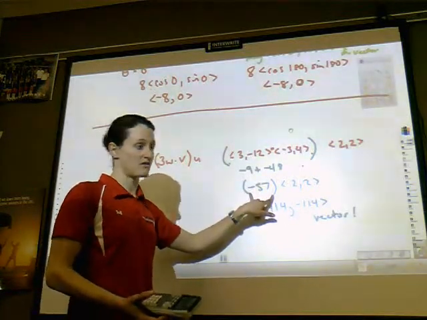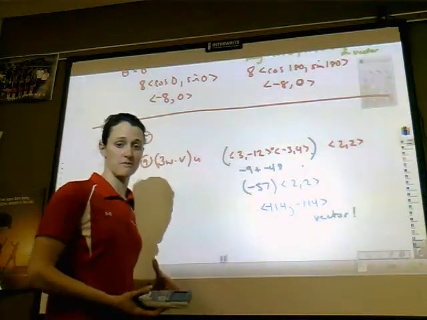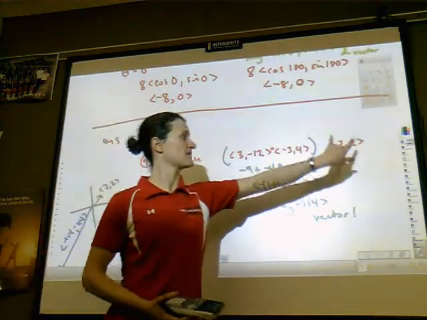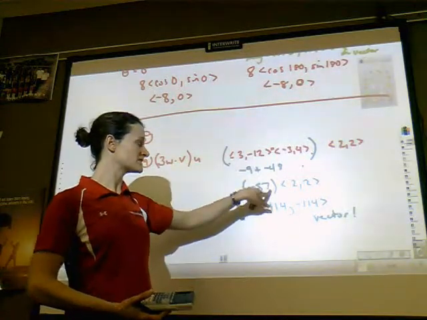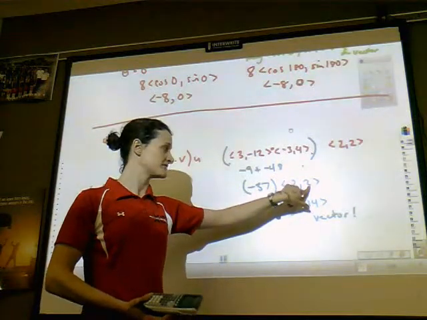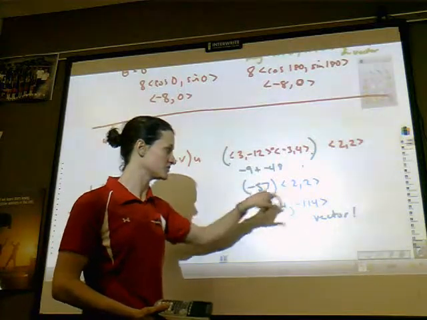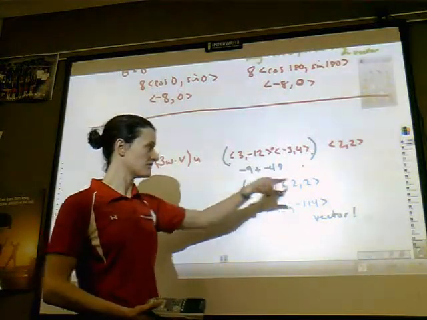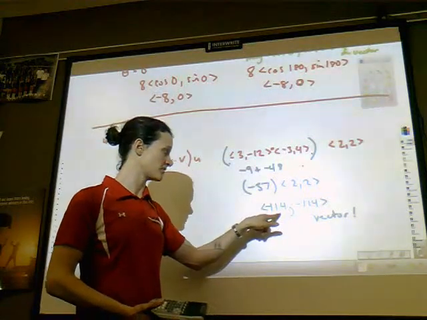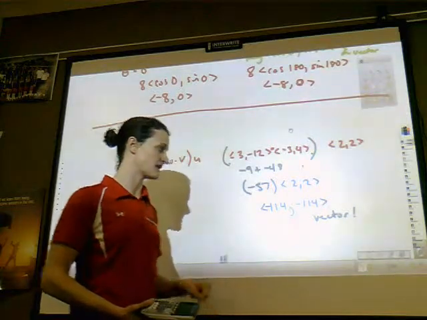The dot product is just a number. Now, what does it mean in vector language? Really nothing. It's just used in several different formulas, which is why we learned it. Now, we're going to take that constant times the vector -2, 2. So what this -57 is doing is changing the magnitude of -2, 2, and also the negative here is changing its direction. So 57 times 2 is 114, negative, and then -57 times 2 is also -114.